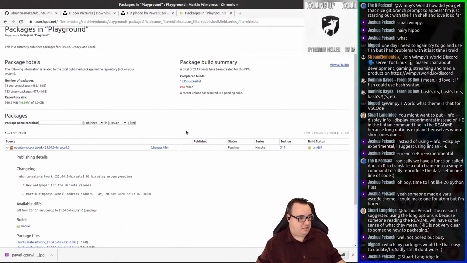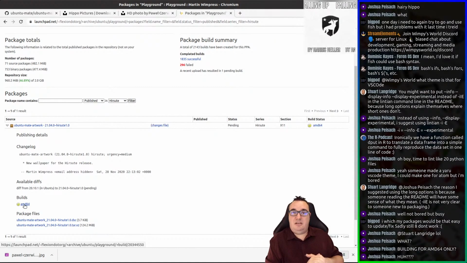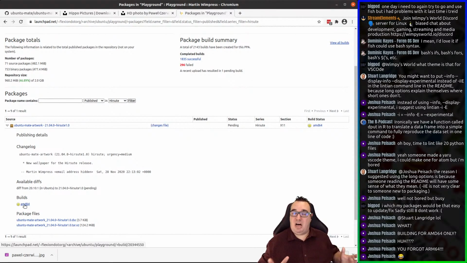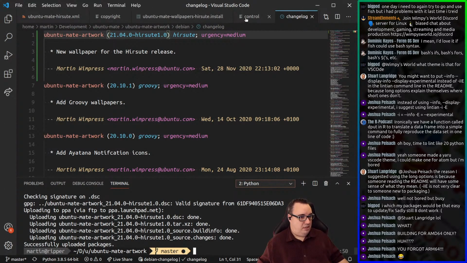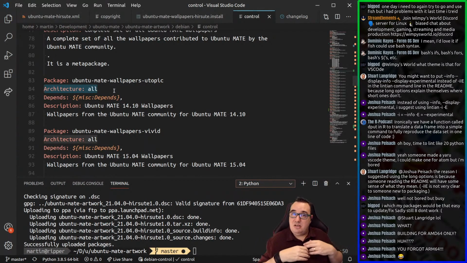I've uploaded a package and it's just building for AMD64. There is nothing architecture specific in the artwork package. It's a bunch of pre-created assets. You know, it's CSS and images and SVG files. So there isn't anything that needs to be compiled for a processing architecture. So consequently, in fact, I can just show you something here. In the control file, we can specify which architecture this particular subpackage targets. So if you say all, that means this will work on all architectures without any special instructions. So it's just going to build on the AMD64 builder, because this is going to work anywhere.